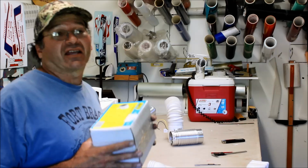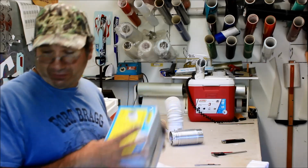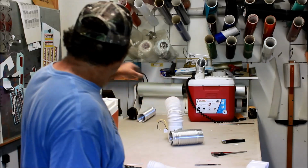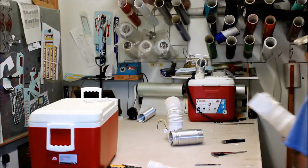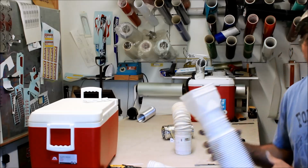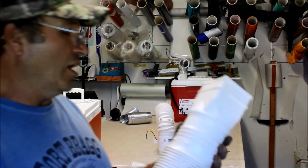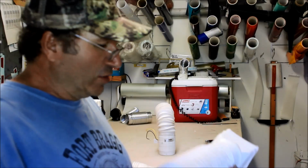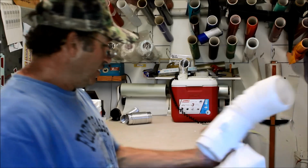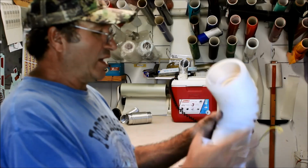So this fan here, I got it on eBay. It cost me about $27 for this 4-inch fan. Okay, so again, we got the fan, we got the cord, we got the cover. Now we need some sort of a tube. That tube here, I went to Walmart or Home Depot and I picked this up. This is a downspout tube for your rain gutters, right? We measured it, it's 4 inches, so we just cut it. It gives us a nice directional tube. We can take this and bend it and do all kinds of neat stuff.